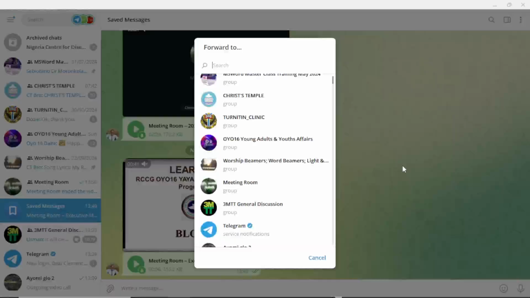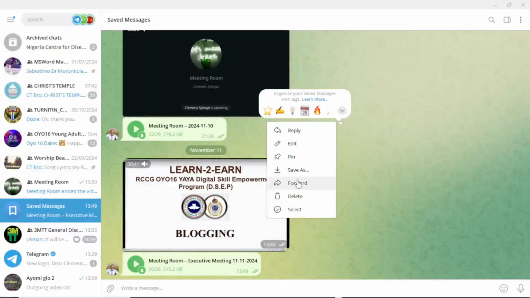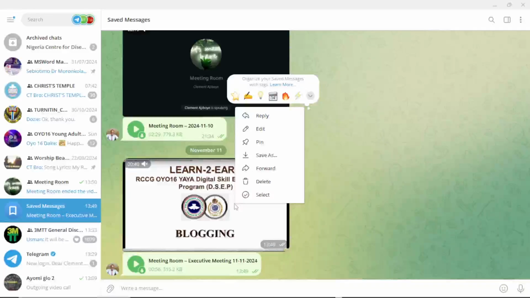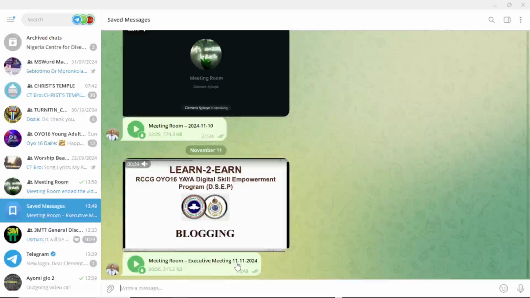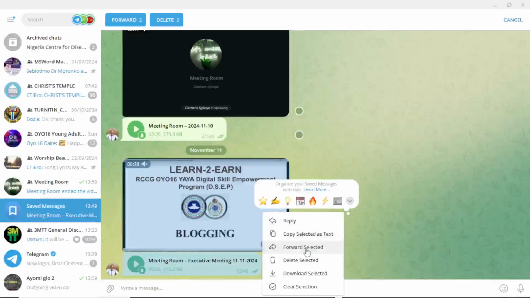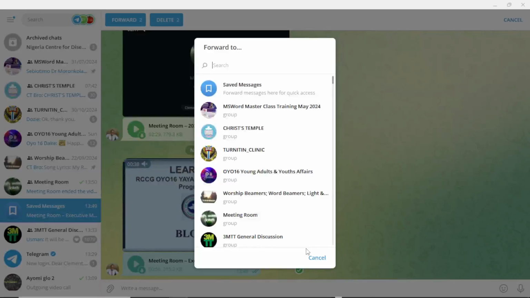I will click on the forward icon after I right click on the video or on the audio or on both. You can select both, then you right click, forward selected, and you forward to that meeting group immediately.